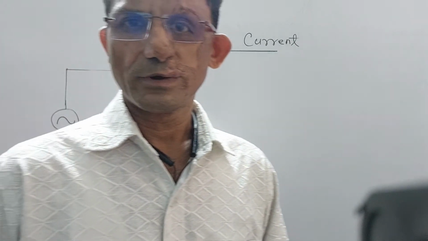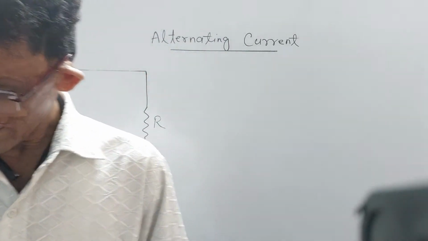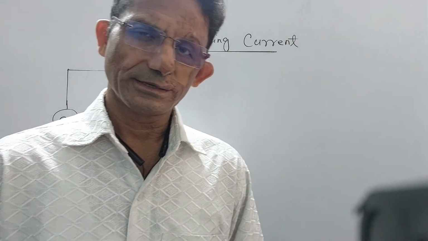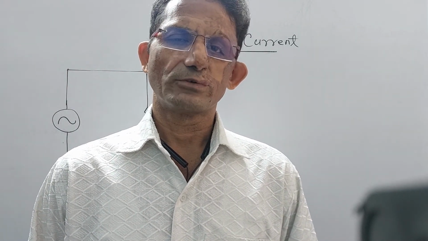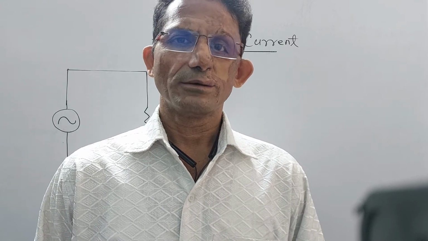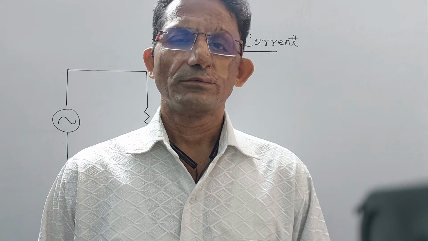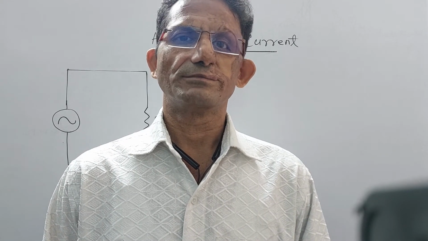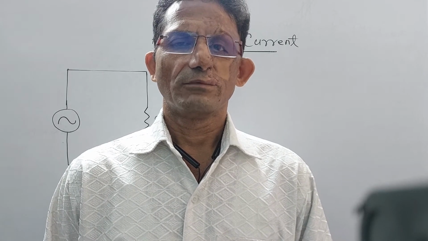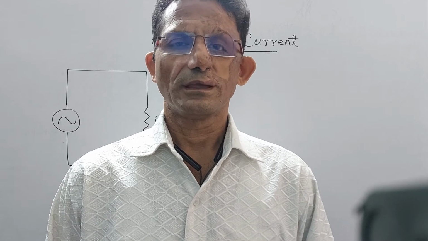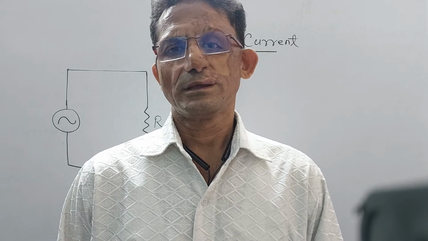Yes, welcome dear students. We are going to start alternating currents. As we know, alternating current is the current which changes in magnitude and direction. That's why we call this alternating. When you apply this current in a circuit with different elements, we are going to find the relations between voltage and current. Let us start the first topic, when there is a resistance in the circuit. So how are the current and voltage related in terms of the phase?